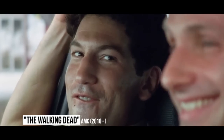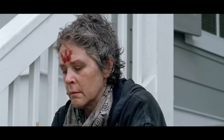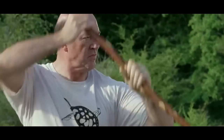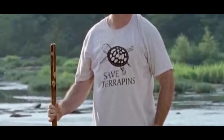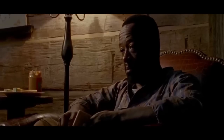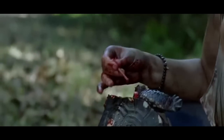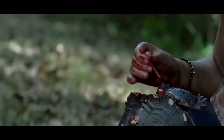Save the Turtles: Laugh-out-loud moments are not what The Walking Dead is known for. So when Eastman is training Morgan with a staff, it's surprising to see him wearing a t-shirt that says Save Terrapins, with a picture of a turtle right above those words. This is only funny because two episodes earlier, Enid had eaten a turtle as a snack. Dare we say, this joke could leave a bad taste in audiences' mouths.